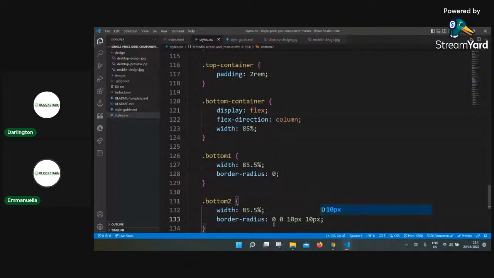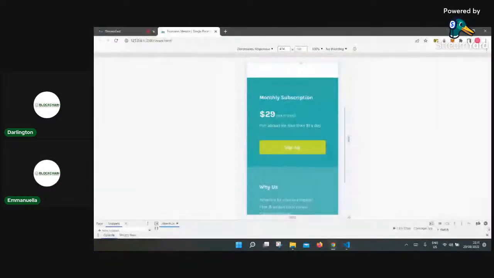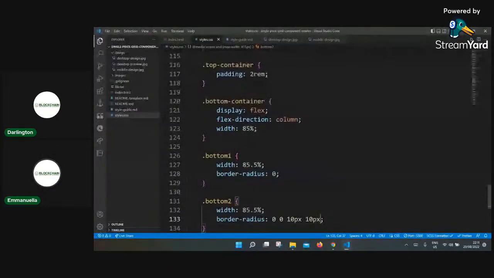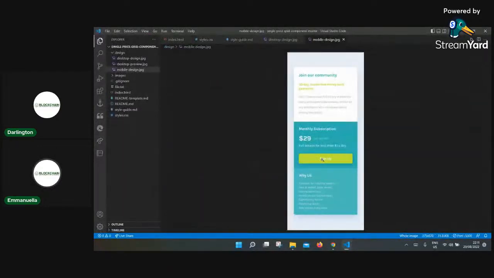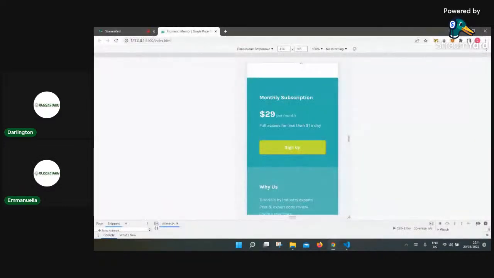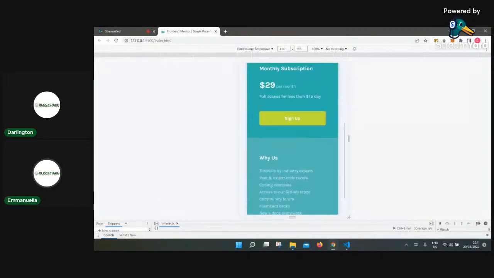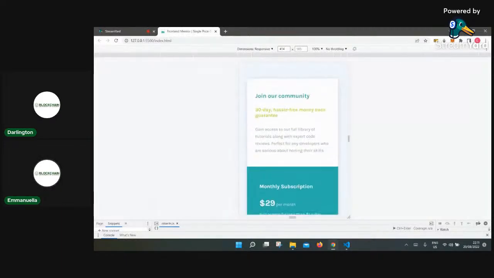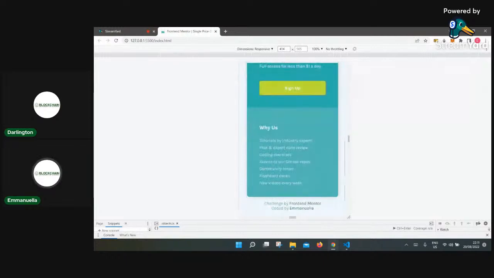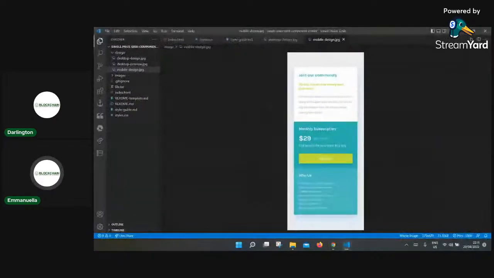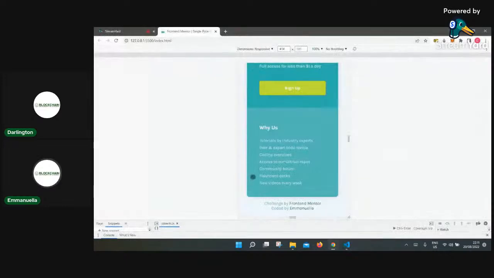Okay, so this is pretty much what I want my container to look like. Let's look at this now, whether there's anything we need to add. Okay, I think that's it so far. I'll just have to add the padding because there's just still some space here.